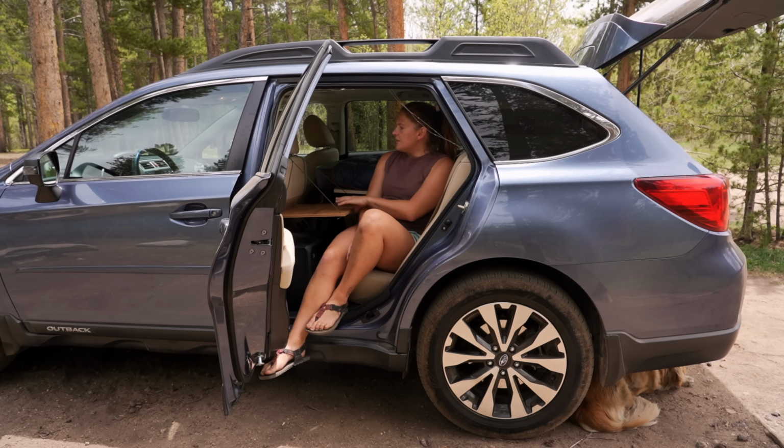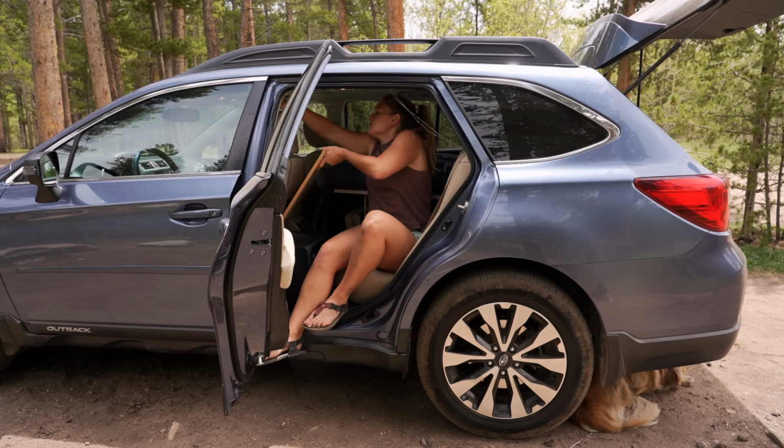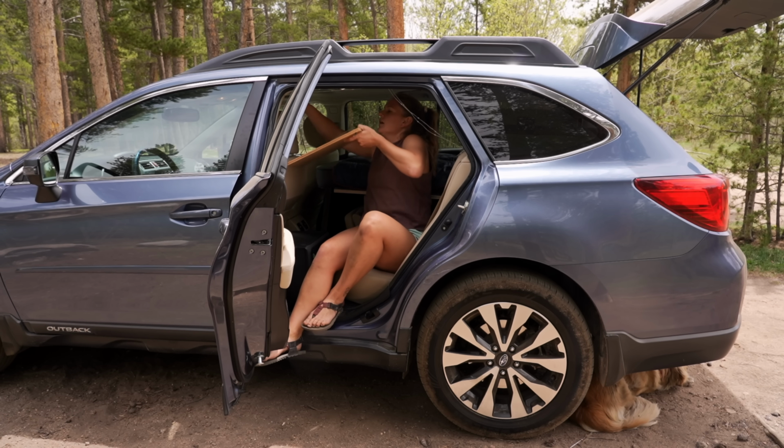One of the nicest things about this table too is that it is also very modular. So if I do want to fold these seats down, or maybe I just want to sit here without a table, all I have to do is take these strings out from over the side.